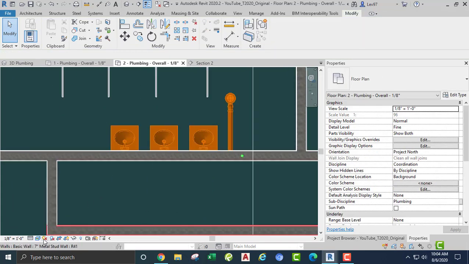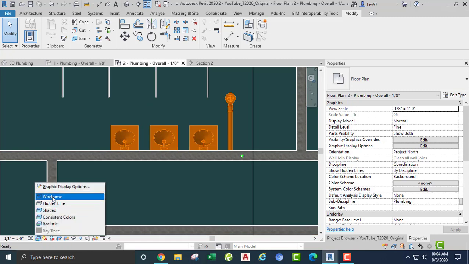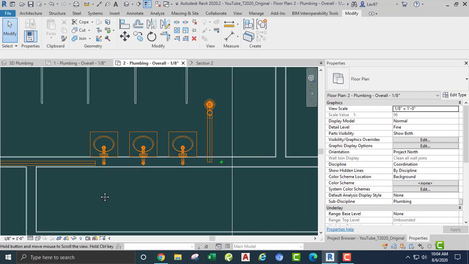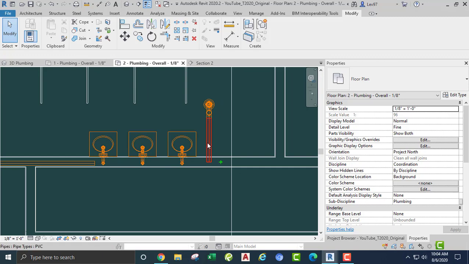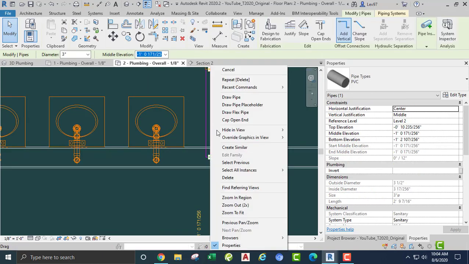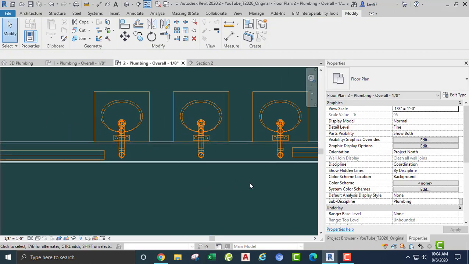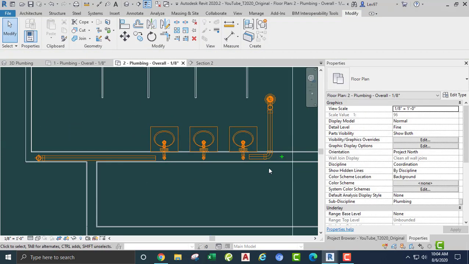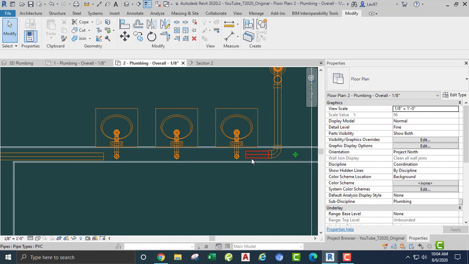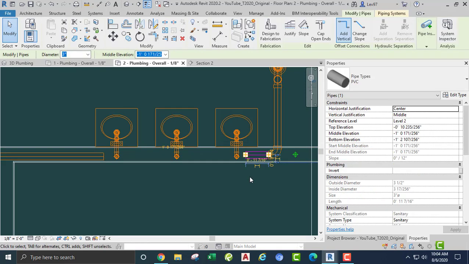Okay, let's look into our wall space and see where we are. So I'm gonna do this. Draw my pipe again. And this one is gonna be sloped, but I'm just using this to align everything. Okay, so I'm gonna align one pipe, which is, I don't like that it's right on the center line of the wall.